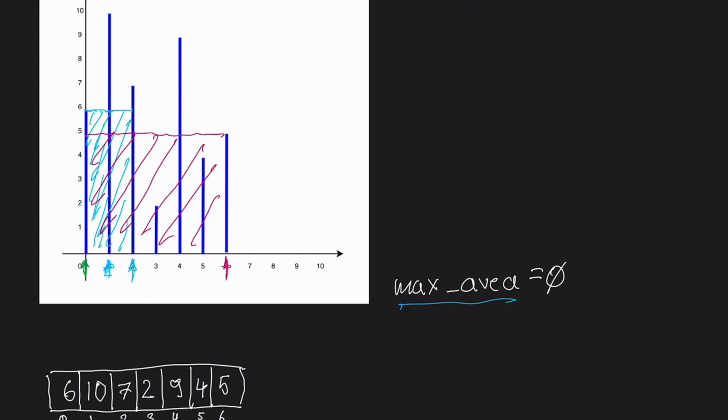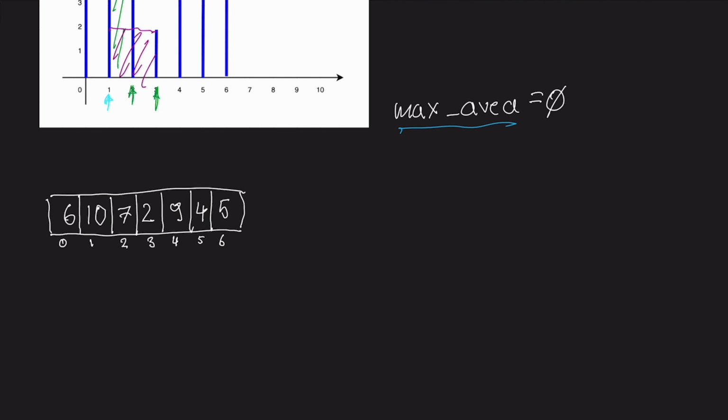And once we check all of those, we would move the left side to be the next bar, which is 1, and we would again check all the possibilities for the right side. So the first one would be the bar which is at index 2. This would be the rectangle. We would again continue the algorithm, compute the area, find the maximum area between the current area and the max area. Then we would move to the next bar. The next rectangle would be like this, and so on. So this is the idea how we can use brute force to solve that problem.